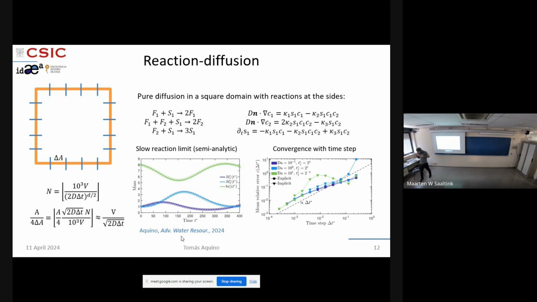And what I can tell you from experience with these things is, if you have a problem where there's stuff everywhere, you're probably better off using an Eulerian method. If you have a problem where you're trying to resolve a front, then it may be advantageous to go Lagrangian, because you're not wasting resources everywhere and you're better at resolving the front. So that's my general advice.